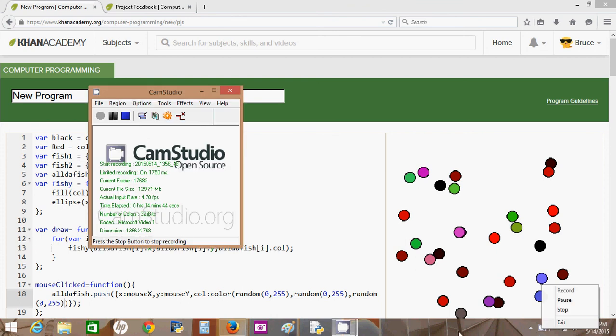Well, since it didn't let me stop yet, I think I'll say one more thing. Just remember that this is a general function, and in your project, you would use your own fish function. So each of these ellipses is analogous to a fish in your projects.